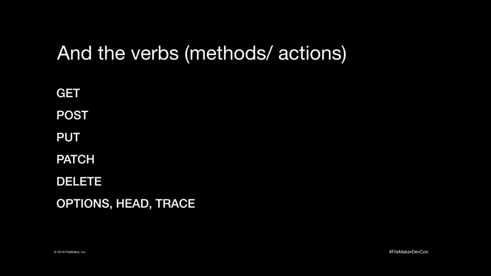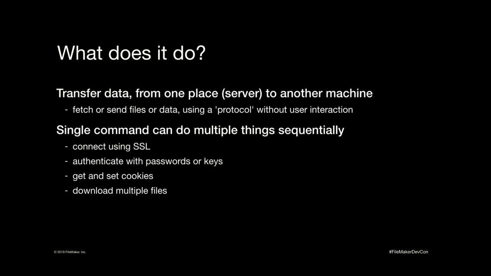And then we have the things that it can do with those languages. The action verbs are called methods in curl. Again, some words that you may be familiar with: get, post and put, patch, which often really means update, and delete. What does curl do for us as a program? Well, it transfers data from one place, usually a server, to somewhere else. So there's some data over there on a computer. I'd like it here. This is the method we're going to use, and this is the language in which we'll do it. But importantly, a single command in curl can do multiple things sequentially, without further user interaction.